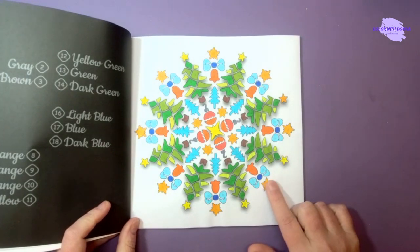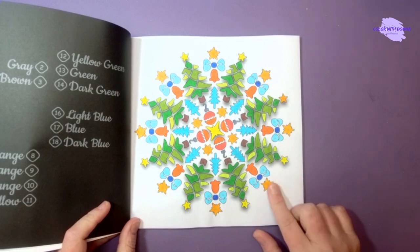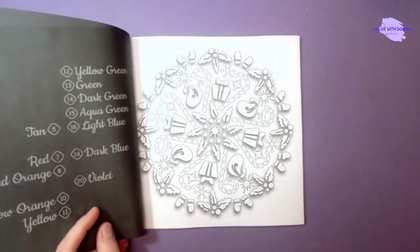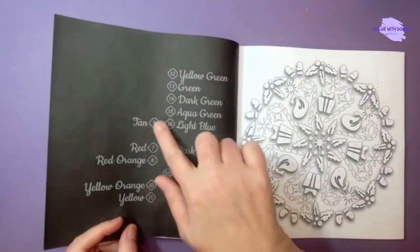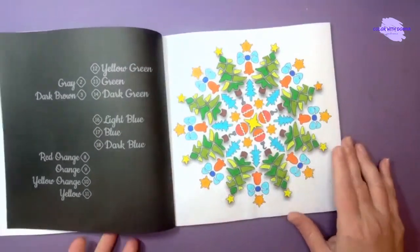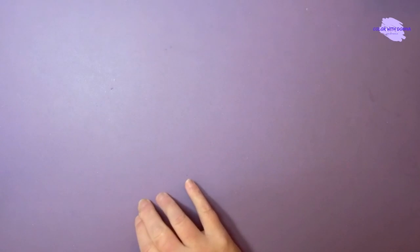And you know what? I believe I did this with Crayola Super Tips, because I can see some lines and things. Yes. See, there's really not hardly any bleed through coming through here. This was Crayola Super Tips. I wanted to test out some Super Tips in those kind of books.